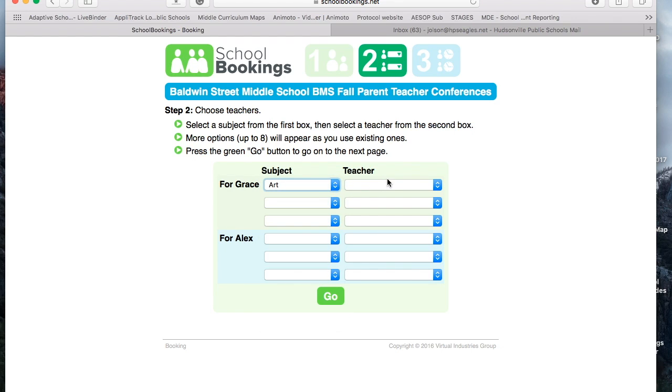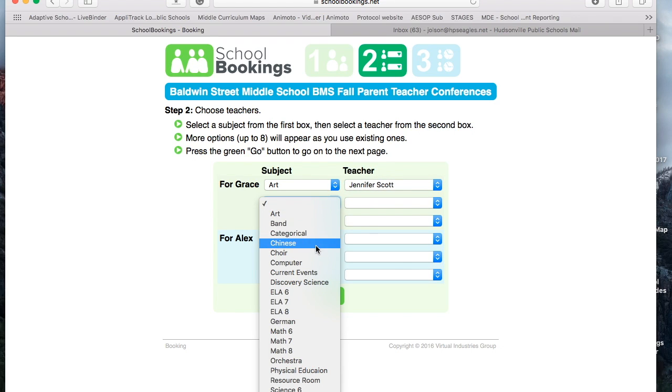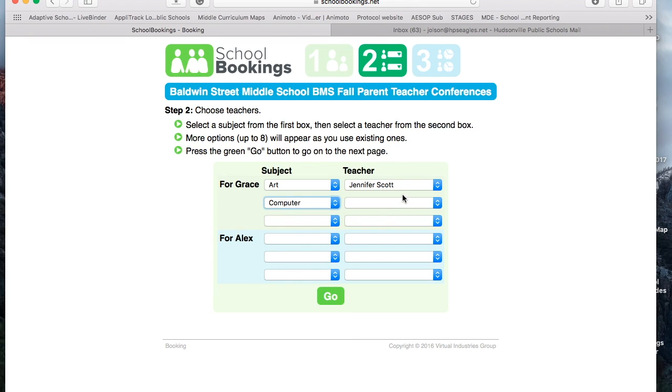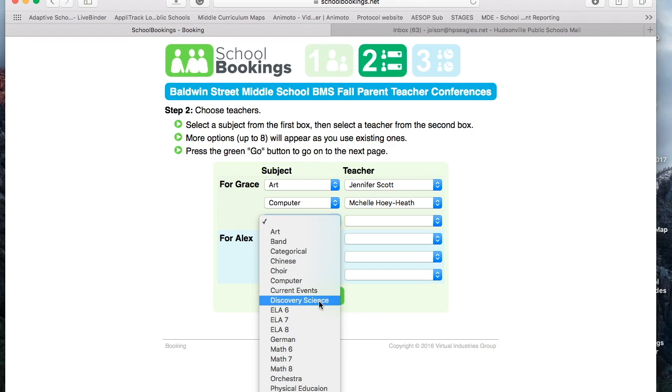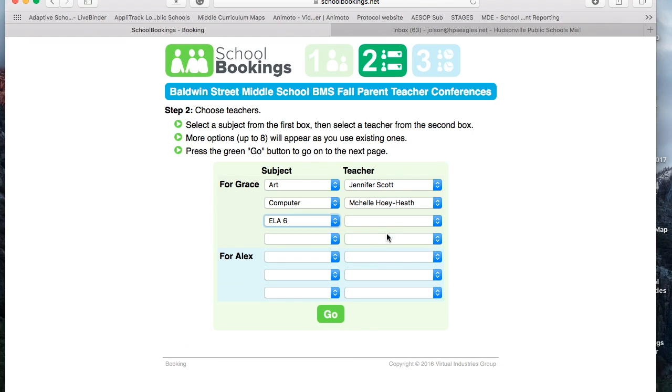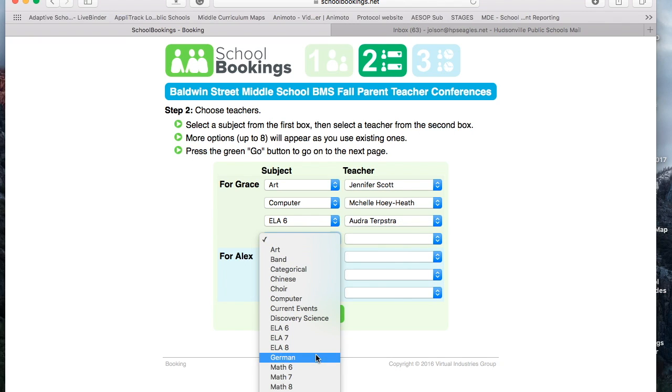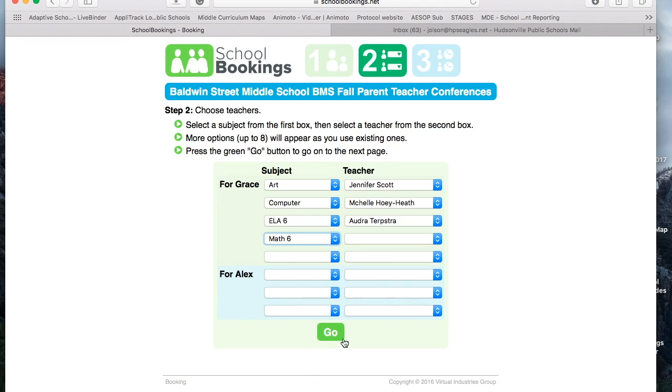My daughter Grace has art, and she'll have Mrs. Scott. And then she has computers with Mrs. Hoy Heath. And then she has 6th grade ELA with Mrs. Terpstra, 6th grade math with Mr. Schwartz.